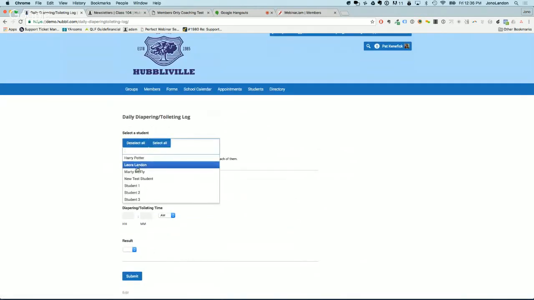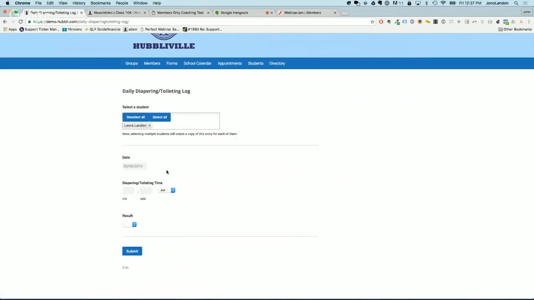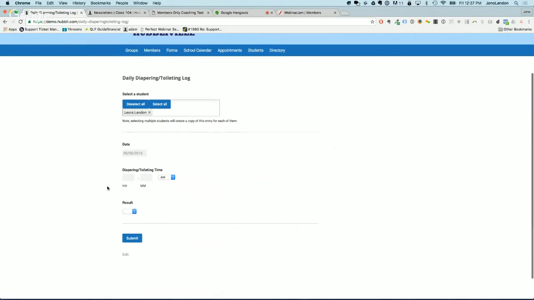You pick the child and the date, and just so you know, anytime a form is submitted, it's automatically date and time stamped. So there's no need to have a date field necessarily, but for some forms you might want one, so you can say, I forgot to document this yesterday, and specify that this is for the day before. You could always go in and update that afterwards.